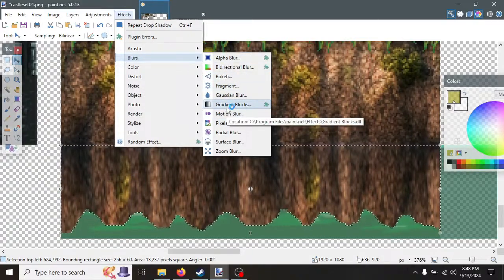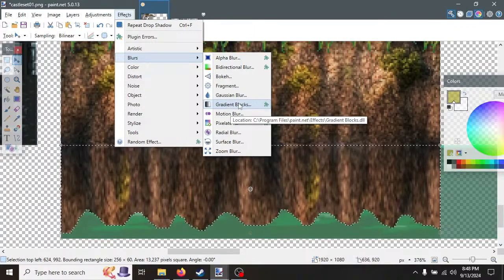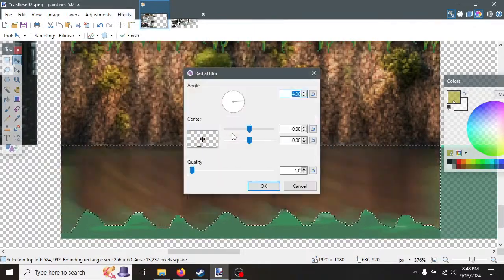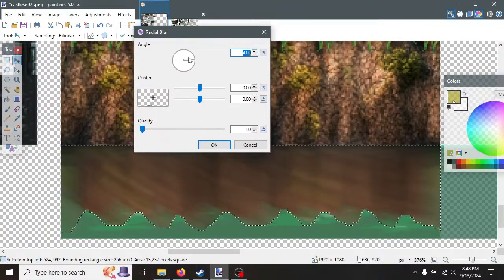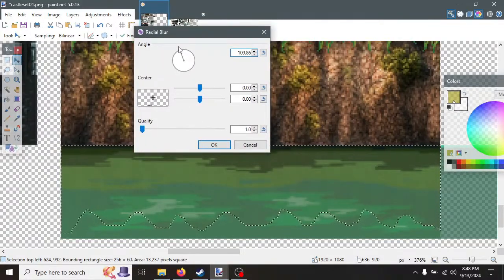So that won't really work. This is blocks. It turns it into blocks, so I don't want that. Maybe radius? Let me try radius. Oh, that's weird. Okay. I don't know what this does exactly. God, come on, man. Just go on 90, please. 90.